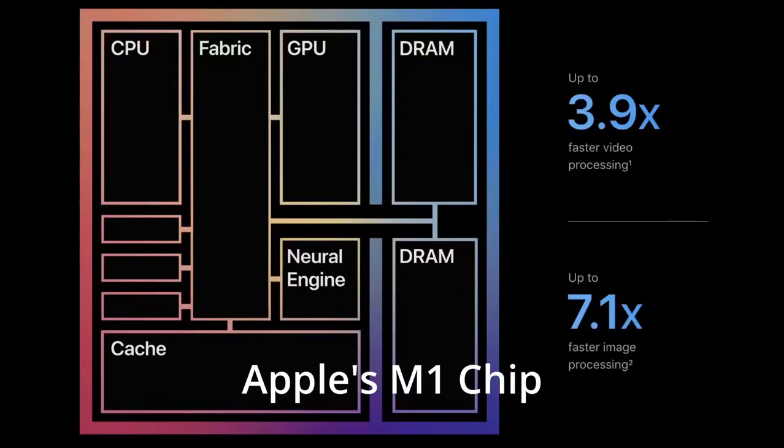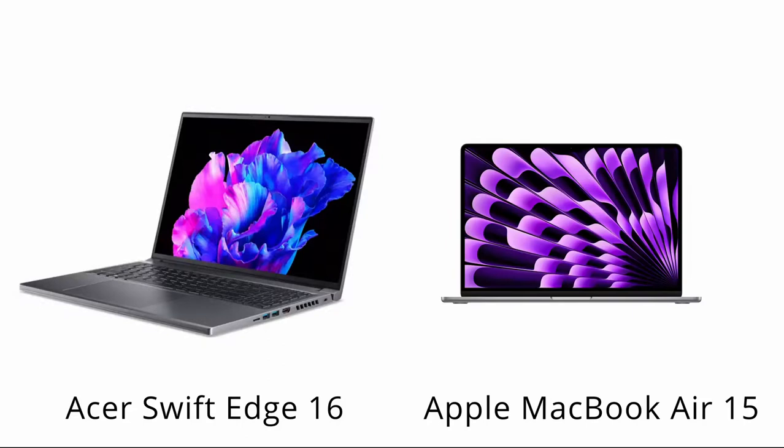Then the new AMD processor with a powerful iGPU intrigued me. The 7840U processor in particular has some resemblance to Apple's M1 — it doesn't have the unified memory like M1, but the iGPU with 12 cores was somewhat comparable. Really far from matching a MacBook, but at half the price. When it comes to video editing, I wanted to find out. AMD has been bad with H264/265 encoding, but I was hoping AV1 would work as well as the MacBook.